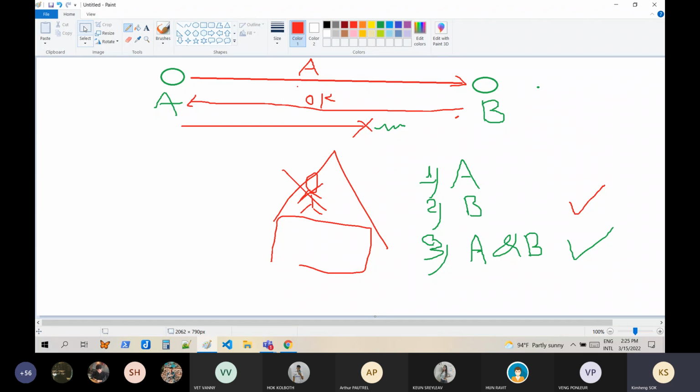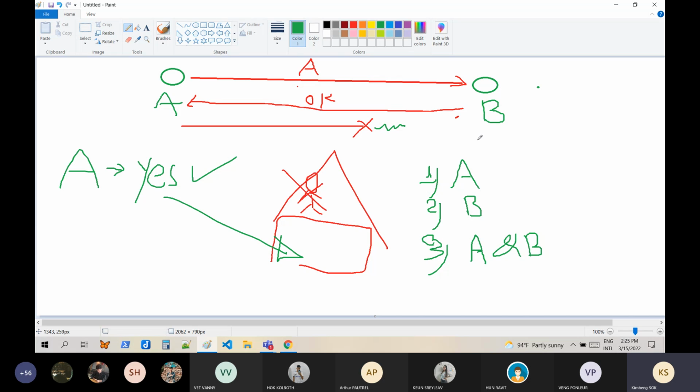For example, like we can talk case by case. Okay, let's talk A. A want to attack because A is sending a message to B. Okay, and now B is giving the answer. Okay, I will go too. So if you are the general B, what will you do? Attack or not? We are not talking about B. We are talking only about A. If you are general A, do you attack or not? Attack. Yes. Okay, so attack. So A will go to attack because why? A want to attack, and then B also confirm that I want to attack too. Okay, so that's why A will go to attack the city.